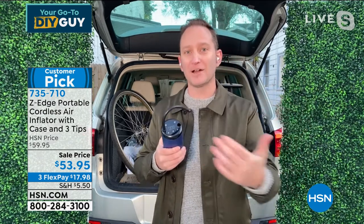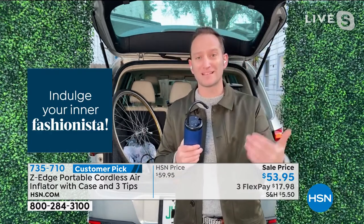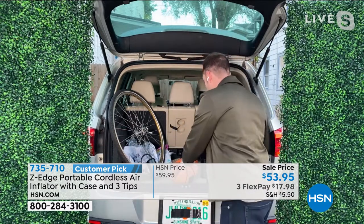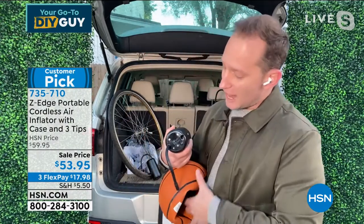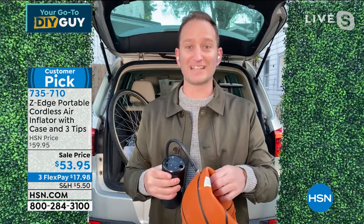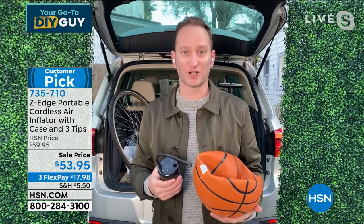It has an emergency light — you can leave this in your car, it's small, compact, and lightweight. This can go up to 150 PSI — good for trucks, bike tires, all big tires. It can do one and a half car tires, or 50 basketballs. With the basketball preset, just hit power and it automatically inflates. When it hits that PSI it automatically shuts off. And when it's cold outside, all your tire pressure lights come on in your car because lower temperatures drop the PSI inside your tires.